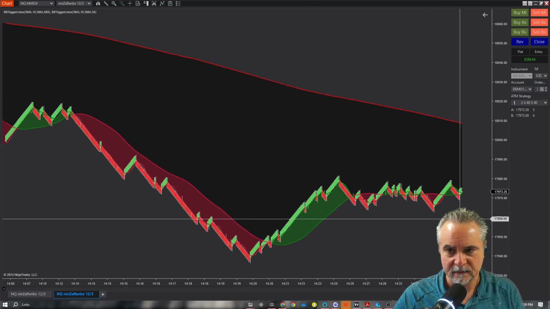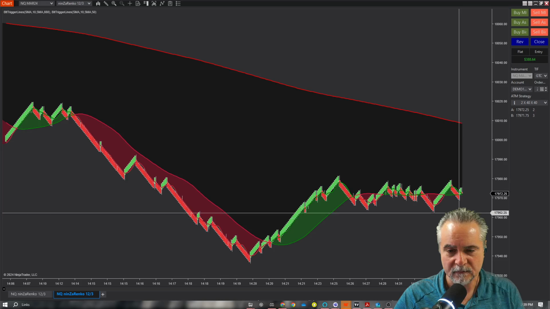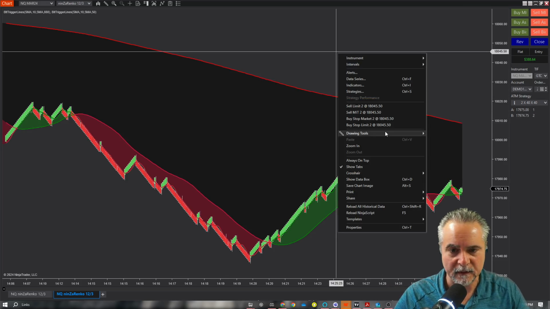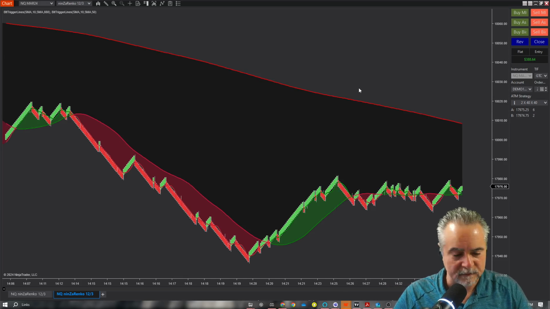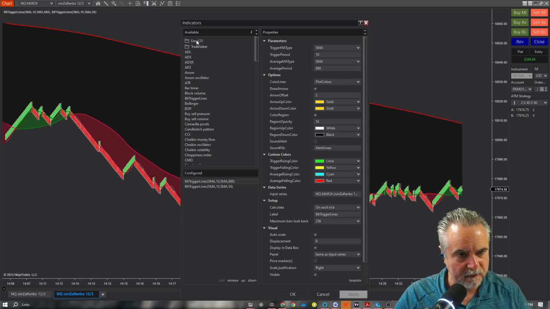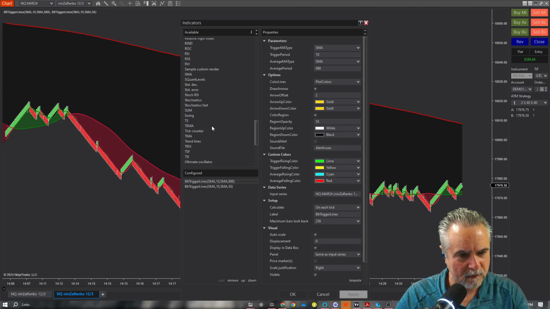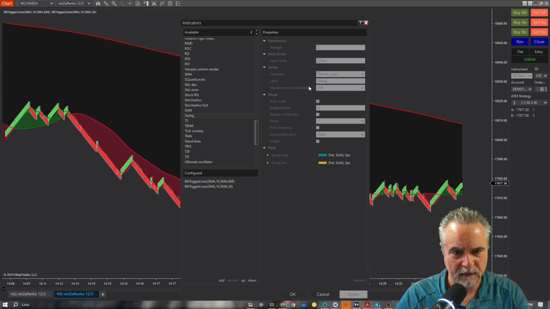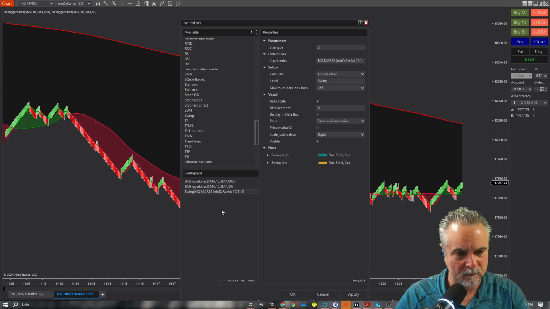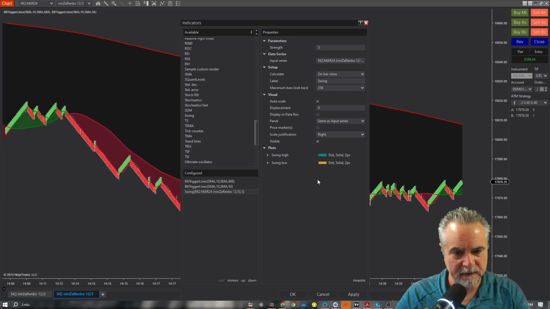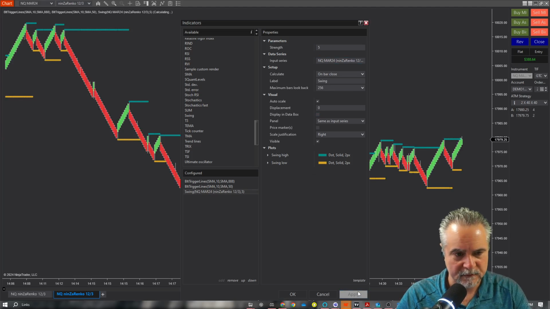And so let's add a couple more of the indicators, and then you guys can kind of run with this and play with it however you like. So we want the swing. And where is the swing indicator? And just double click. It'll put it down on the bottom here. You don't really need to change anything on this. If you want to change the colors, you can. But I'm just going to apply.